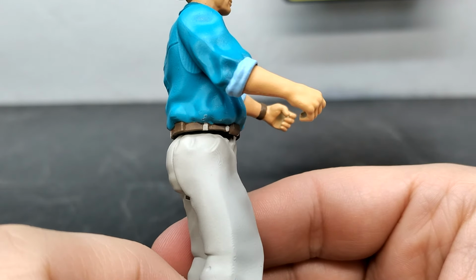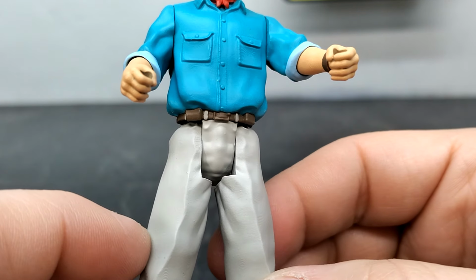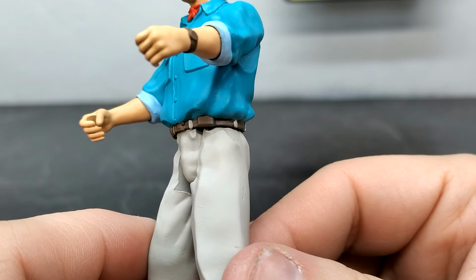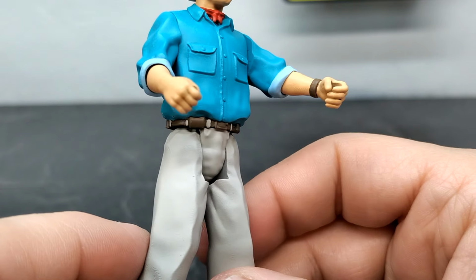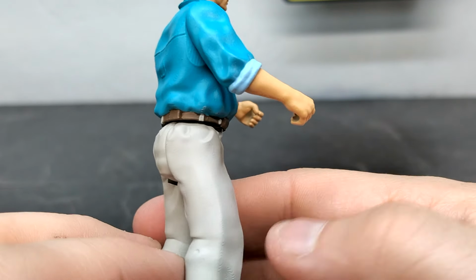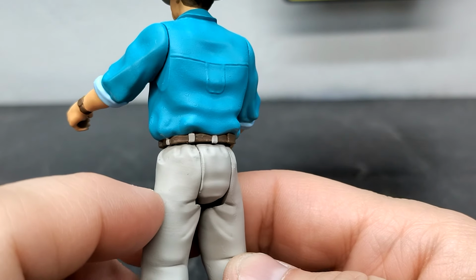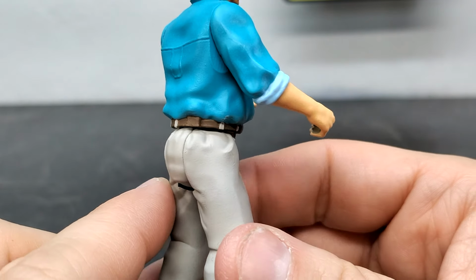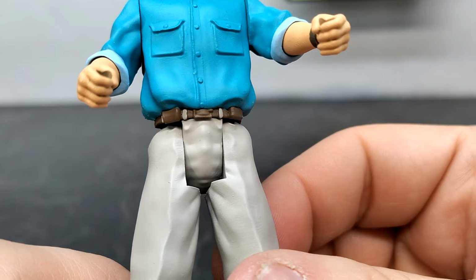from Castermind Creations, you can actually see that the loops of the pants where the belt runs through are all painted. It is so few and far between that you would see an artist go to the greatest lengths to again capture every ounce of paint the way it should be on the figure, and you can see he's definitely done that here when it comes to painting out the loops there on the pants. And of course the belt itself painted with a really nice darker brownish tone, which looks really good. You can even see the belt buckle and everything.